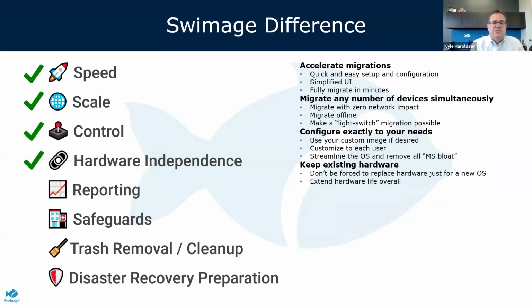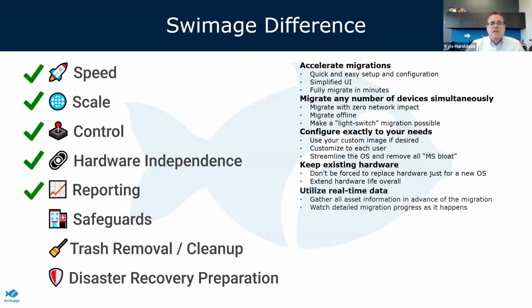Okay, you can also keep your existing hardware. You don't have dependency on your type of hardware for the operating system, so we decoupled those. So you're not forced to replace hardware just because you have a new operating system. And you can extend your life overall, because if you can replace your operating system without replacing your PCs, you'll get better life out of them. In fact, you can refresh with Swimage as often as you need to. It gets that machine back to factory speed anytime you need to.